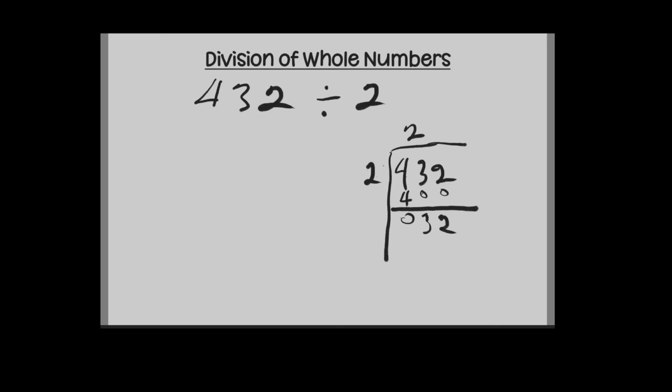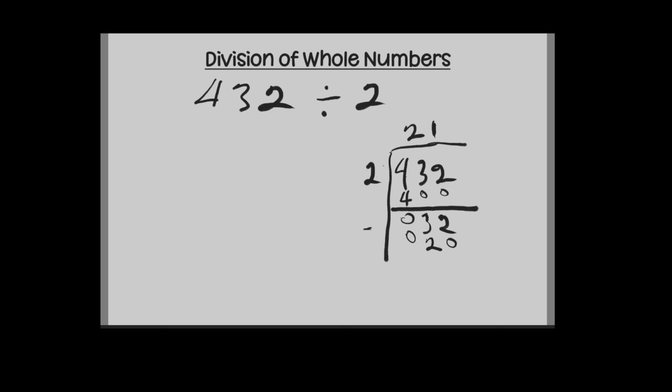You're not done yet because this number is not the simplest number. So you're going to say 2 in 3, 3 divided by 2 is 1, remainder 1. So you're going to have 1. 2 times 1 is 2. So I'm going to write 2 right here. And then put 0 right here. So when you do that, don't forget to put 0 here also. So that way it's complete.